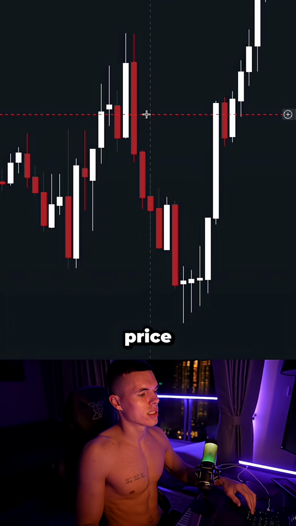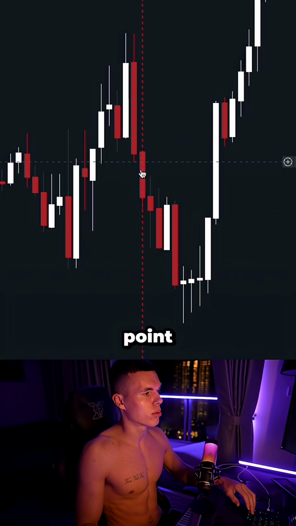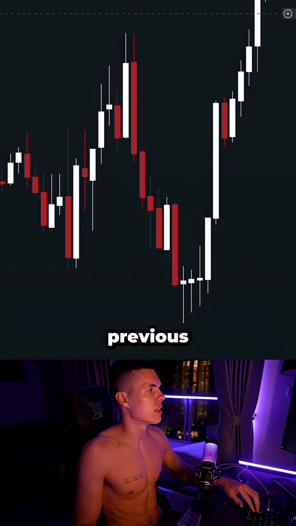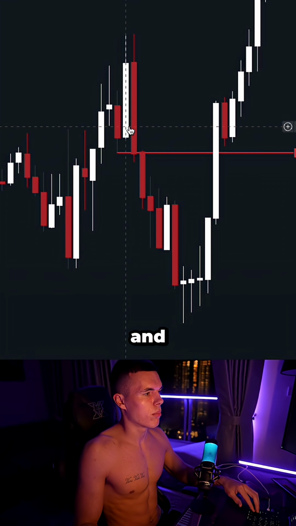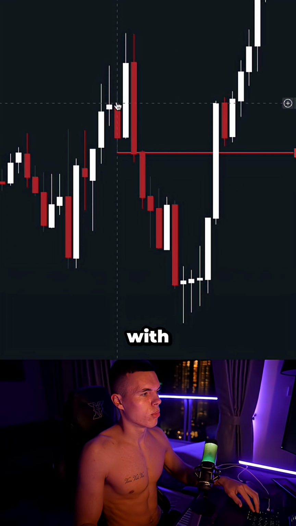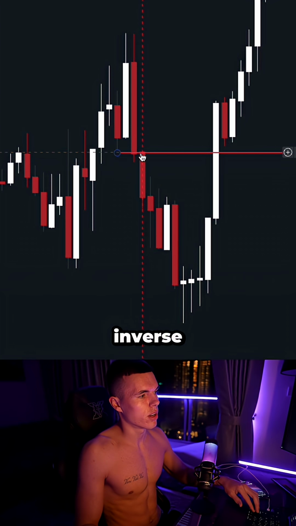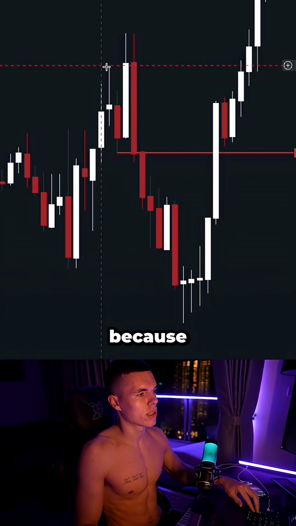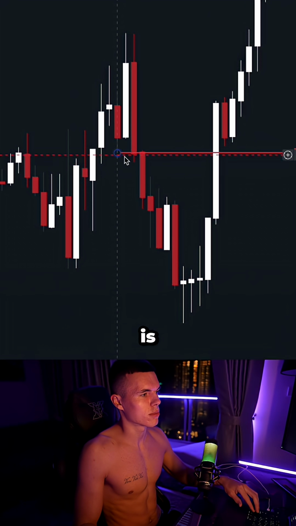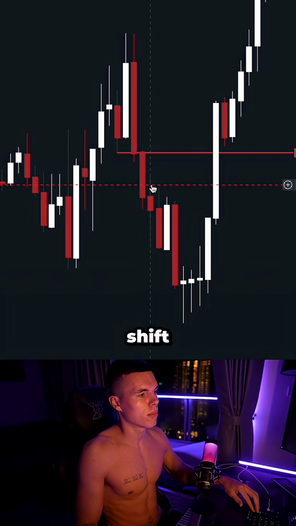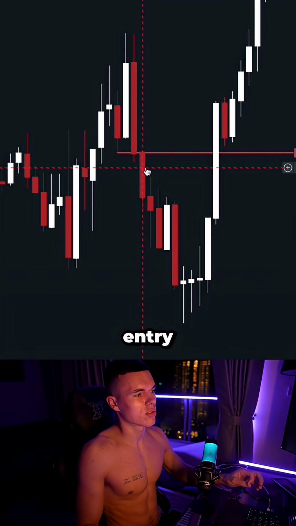Now I'm monitoring price inside of macro as of this point. Price displaces lower below this previous short-term low as you can see, and we inverse a bullish order block with a down close candle engulfed by an up close candle and then inverse. Therefore it's going to be a breaker block because we took the high, and this breaker block is paired with the fair value gap and we have a shift in market structure. However, this is not inside of macro and price doesn't give an entry as of this point.